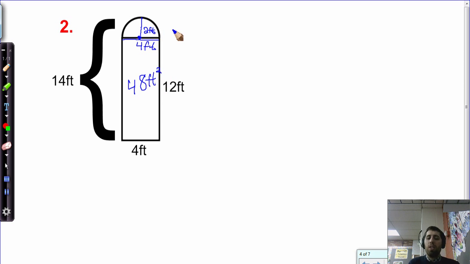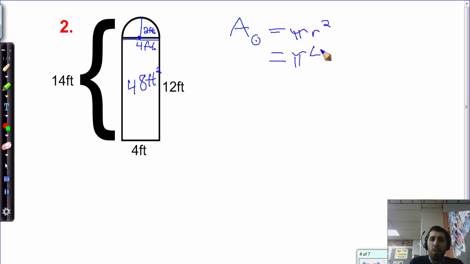And then that top circle, we need to use the area of a circle formula. Area of a circle is equal to pi times the radius squared. And our radius in this case, we already said, is 2 feet. So this will be pi times 2 squared. 2 squared means 2 times 2 is 4, or 4 pi. And we can estimate that if you like, which you do, because I'm asking you to copy down the same work that I include.